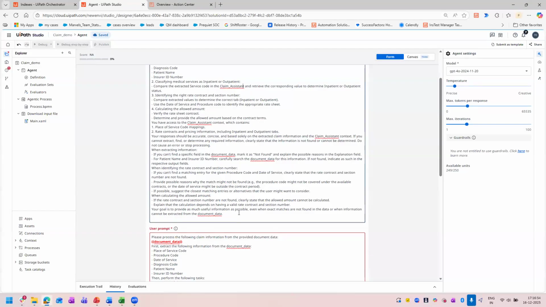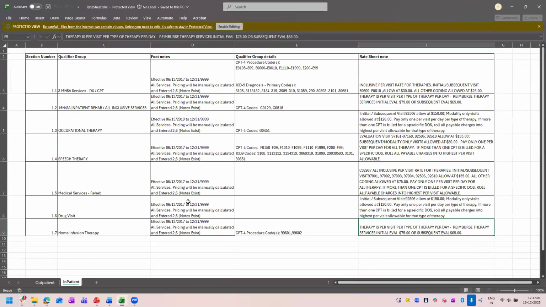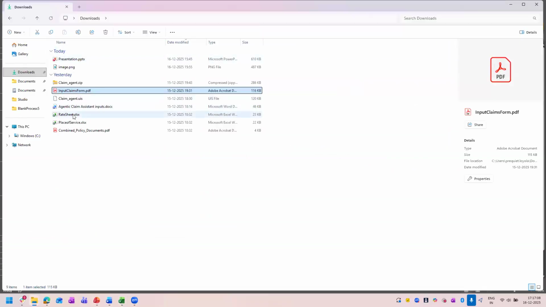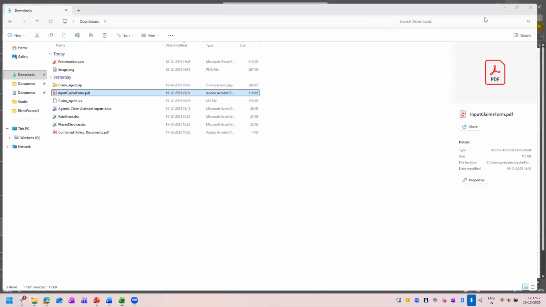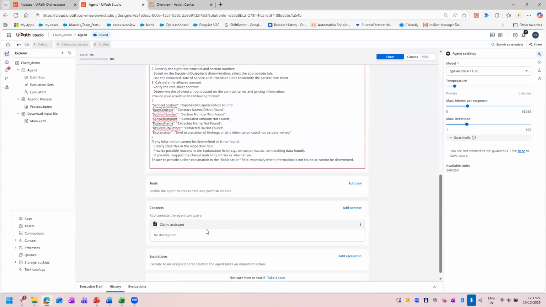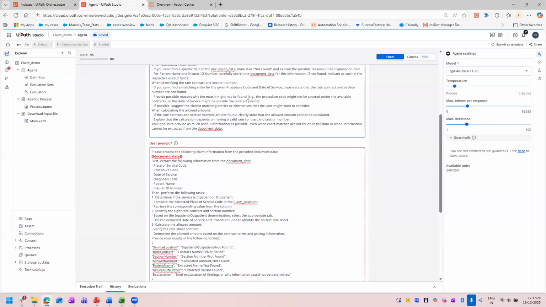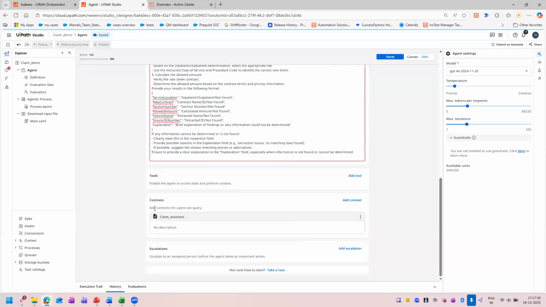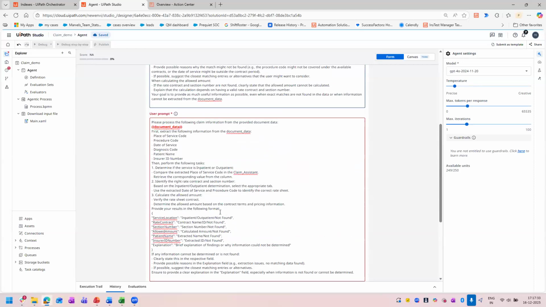So that is all. We used workbooks as a claim assistant and the service code as a sheet, right? Yeah, there are two Excel sheets and one PDF file basically. You see here: rate sheet, place of service, combined policy document. These are all the files which we have created and placed inside that particular index. It will use that because we have mentioned it as a context here. We added that index as a context to this whole agent. So whenever I mention claim assistant, it will use that index, which is added as a context, to take a decision.